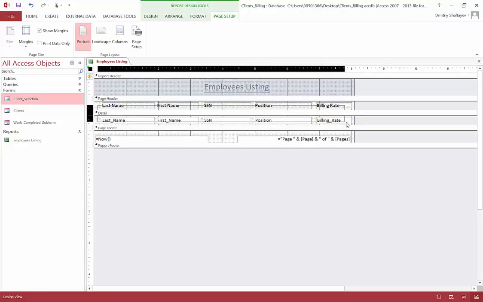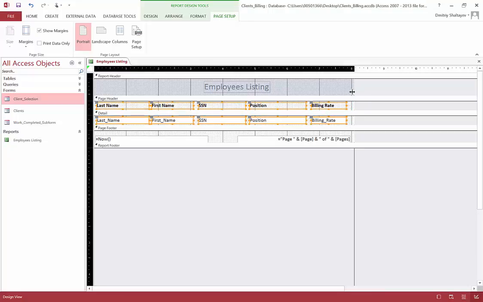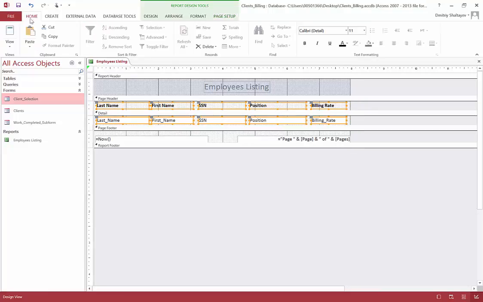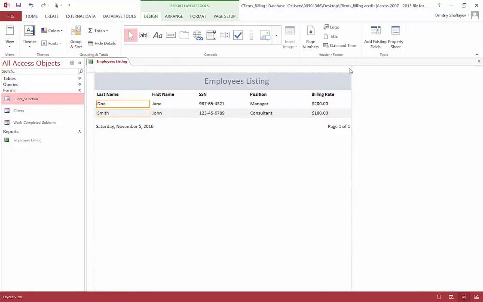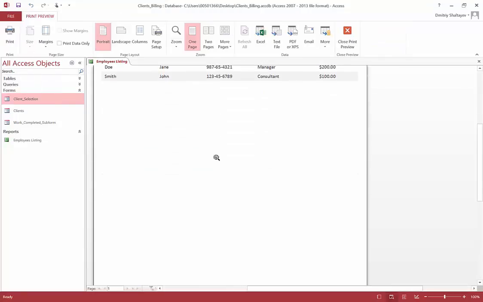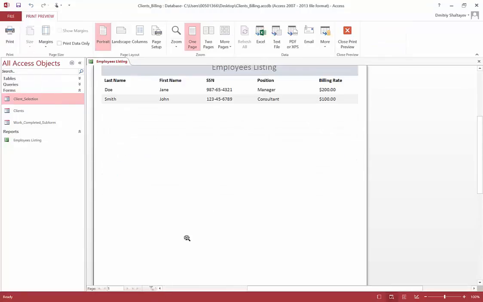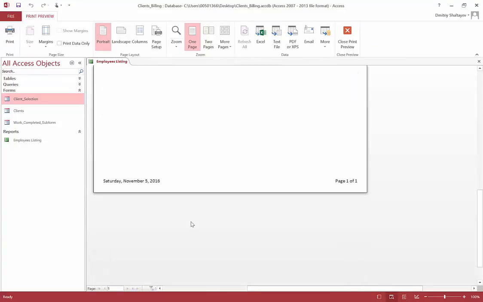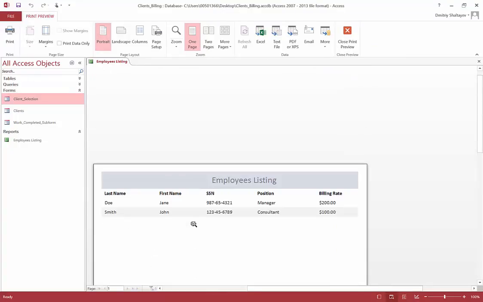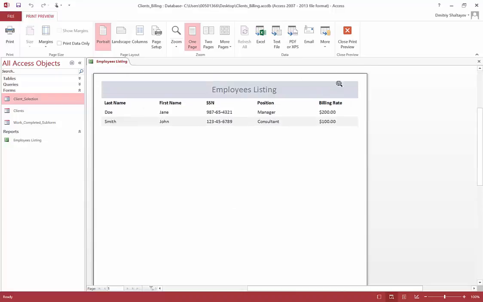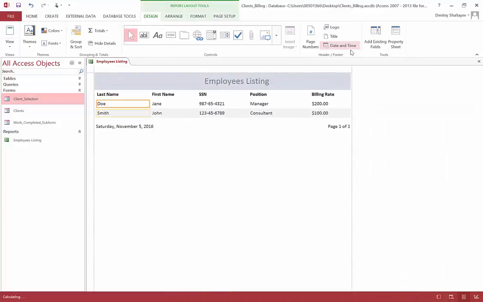Okay, so what can I do? I can select all of these controls, move them to the left, and now make the form even smaller in terms of width. And now go to the layout view. Yep, that's the cutoff of the page. That's my right margin. And now if I go to the print preview, no complaints, and that's the only page. So this is how the report is going to come out on the printer. Again, this is a what you see is what you get environment. Okay, so that was a very simple report, very basic.